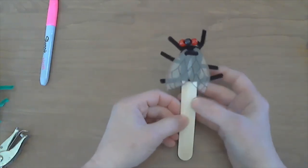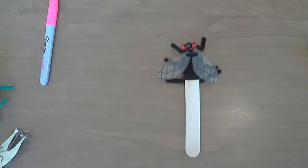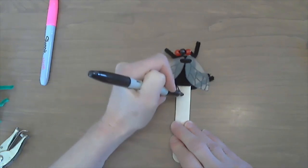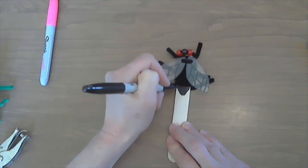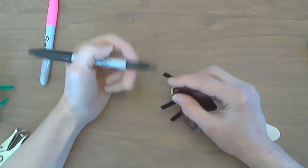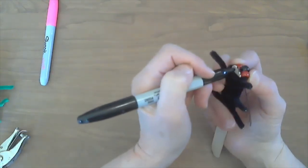Okay, so here we have our wings. Now we are going to use our Sharpie to color in the rear end of the cicada onto the craft stick. We're just going to make a dome shape, and we're going to color that in. And I'm also going to color in a little bit on the front end, just in case that's sticking out a little bit. It's not so obvious. Nah, we'll do it underneath too.